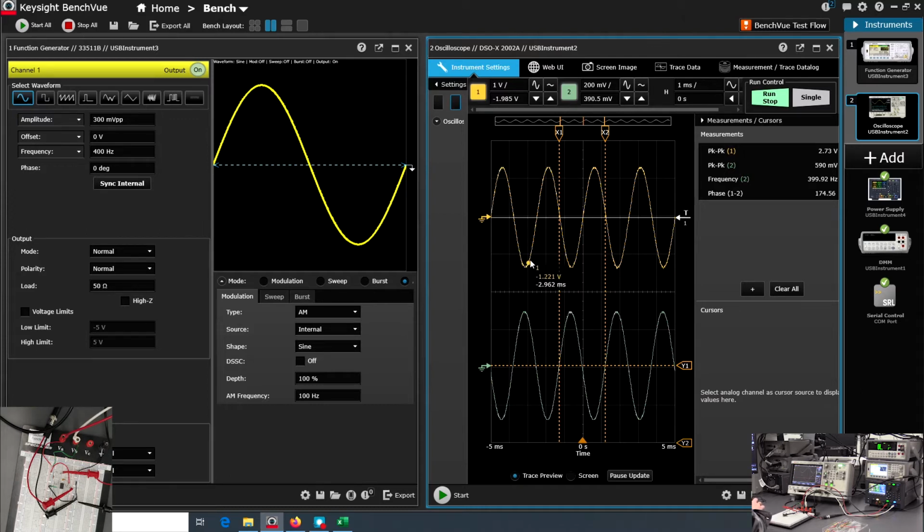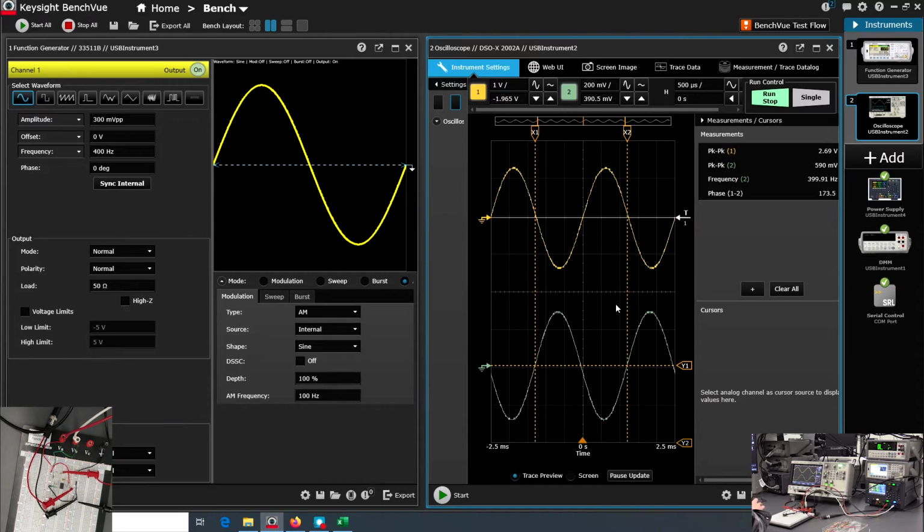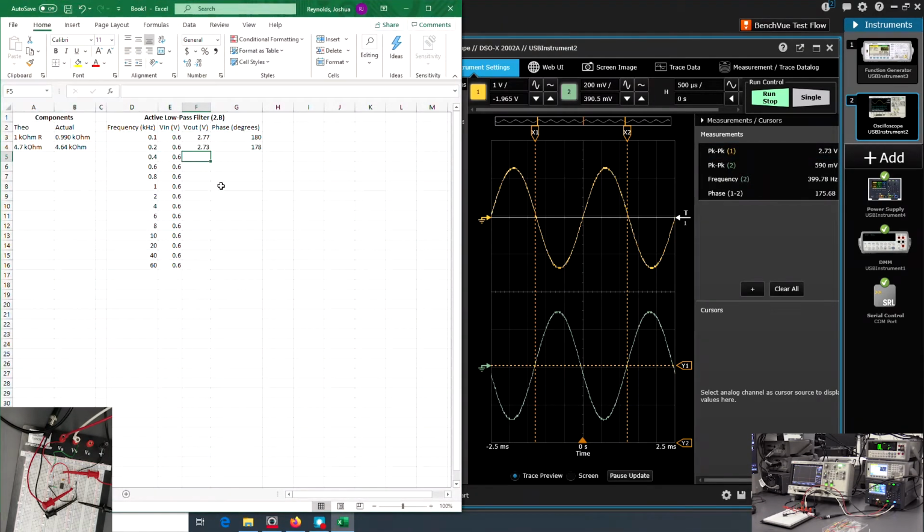We got, all right. Still sitting pretty at 2 point. This isn't a, this should be inverting the signal, right?